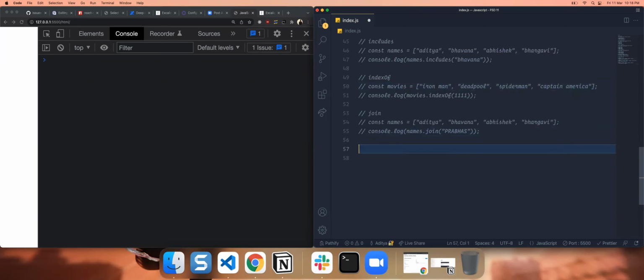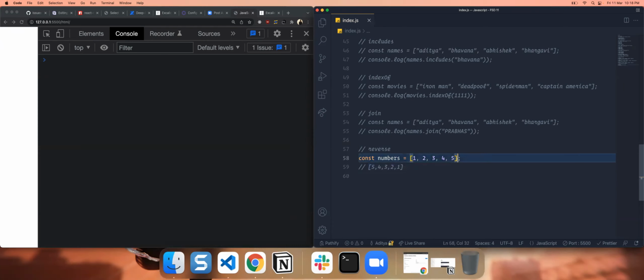Okay, now next let's talk about this method called reverse. So what happens in reverse is, let's say you have a numbers array 1, 2, 3, 4, 5. So if you want to reverse this array, which means you want to create an array which basically has 5, 4, 3, 2, 1.